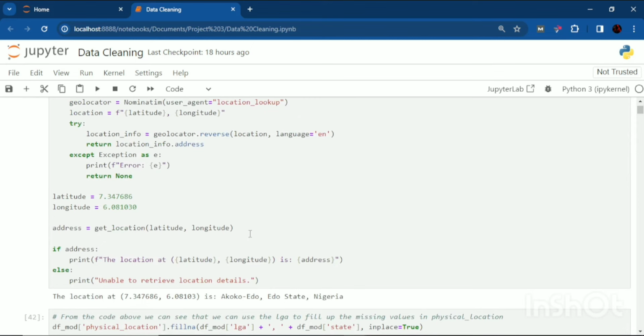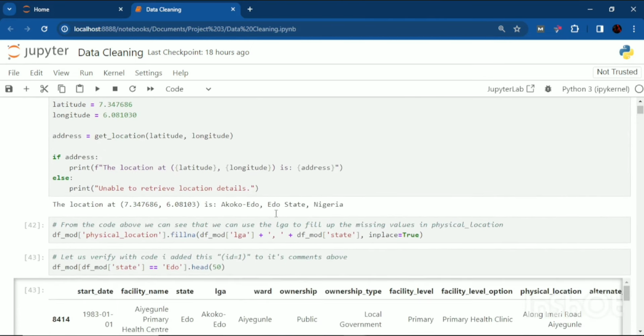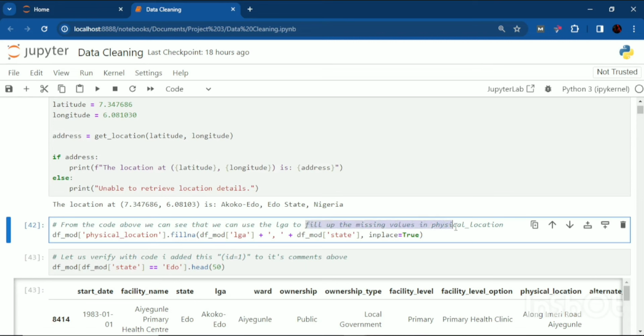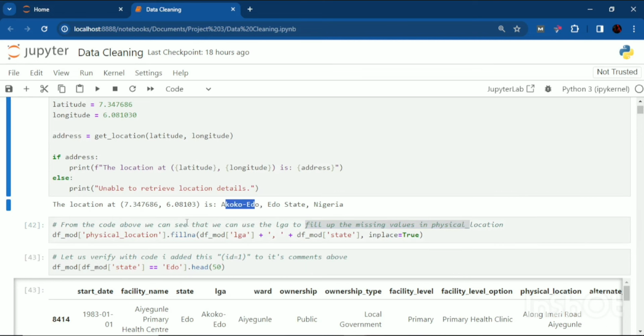That's the main reason for this. It's not part of our cleaning, but I just used it to check things out. From the code above, we can see that we can use the local government to fill up the missing value in the physical location. This is the local government, Akoko Edo.